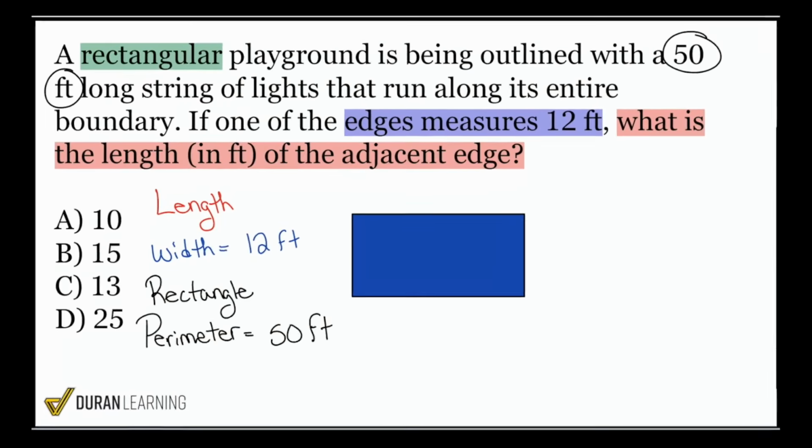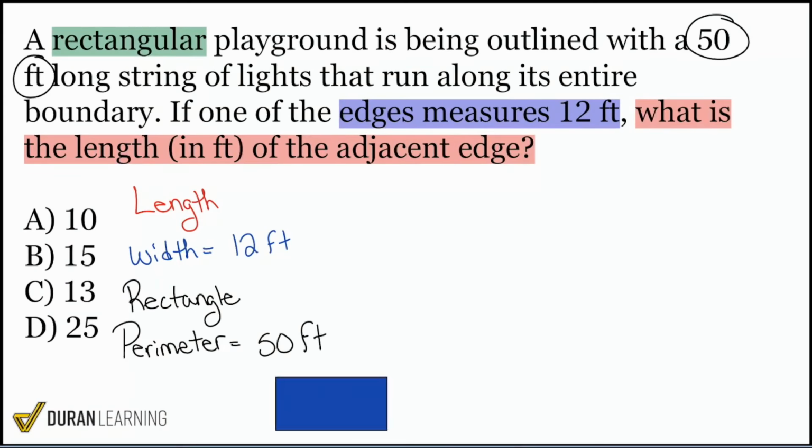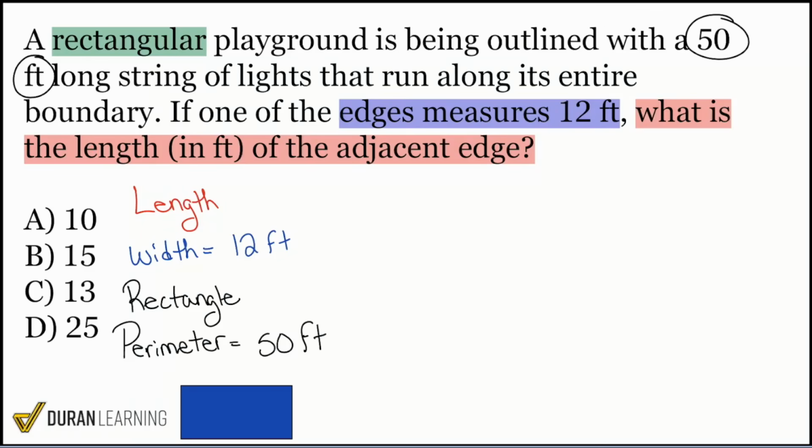Let's go ahead and grab the rectangle, make it a little smaller, place it over there, and let's fill in what we have and let's just solve. Here we go. So the perimeter that we have for a rectangle is 2 times the length plus 2 times the width. Fill in the blanks with me, everybody. What is the perimeter of this rectangle? We already wrote it down. That's right, it's going to be 50.